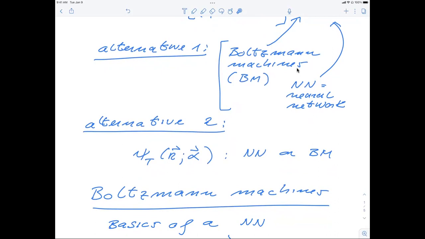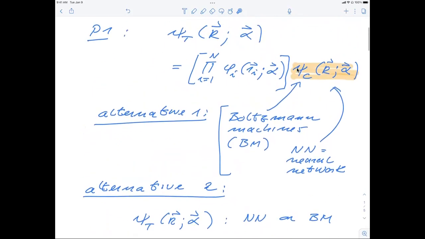So if you're dealing with fermions, what you would normally do is replace the single particle part of the wave function with a determinant, which is the way you would typically represent the anti-symmetry of the wave function. And then again, you would let the neural network or the Boltzmann machine explore the correlated part of the wave function. So obtaining the correct symmetry has been proven to be a tricky problem with neural networks or deep learning methods in general.